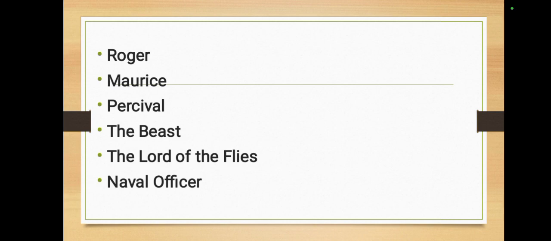The other character we have is the beast, also called the beastie, whom Simon discovers in the forest. The other boys mistake it for a nefarious supernatural omen. The beast, they attempt to appease its spirit with the Lord of the Flies. The most important character we have is the Lord of the Flies, which is the name of the novel as well. It is the pig's head that Jack impales on a stick as an offering to the beast. The boys call the offering the Lord of the Flies, which in Judeo-Christian mythology refers to Beelzebub, an incarnation of Satan. The last character we have is the naval officer.